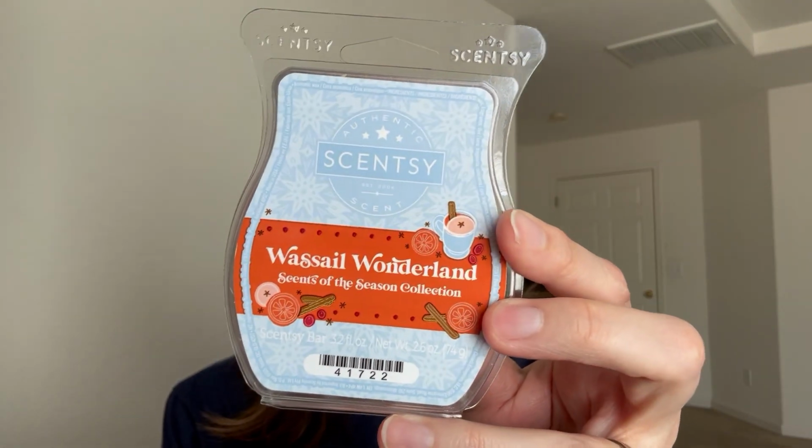All right, my number one favorite bar, Wassail Wonderland. I love this scent so much. Oh my gosh, it's so good. And this is connected to a scent memory for me from when I was a kid. You do get a fresh orange, zesty, but sweet at the same time. And I know there's spice in it, but not overwhelming in any way. I would say the strongest note is that orange. And then you get just this touch of fir needle, like when you are picking a needle off of an actual fir Christmas tree and you break it in half and smell it. That's the scent you get from this. I love it. So Wassail Wonderland, that's another one that will never leave my club.